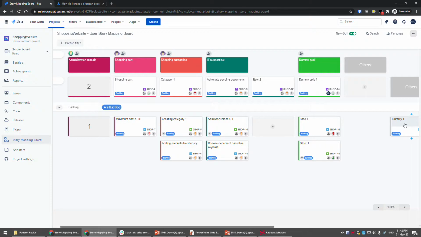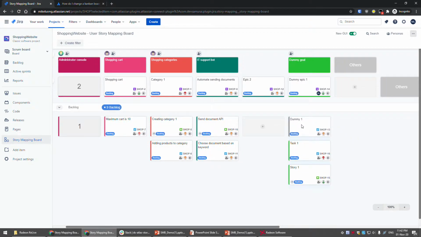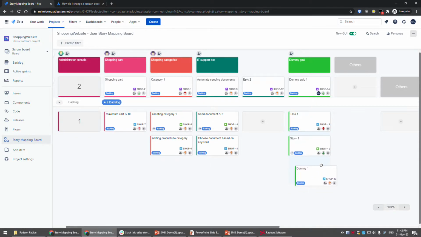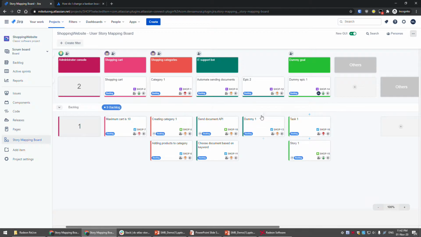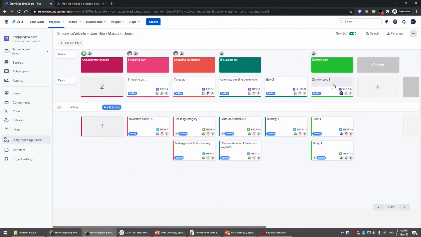I can drag it into this goal. I can move it around this board, or I want to move it into this epic. It is very easy to do and easy to visualize your goal. Then you can collapse your goal here.